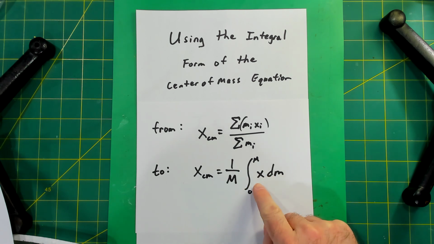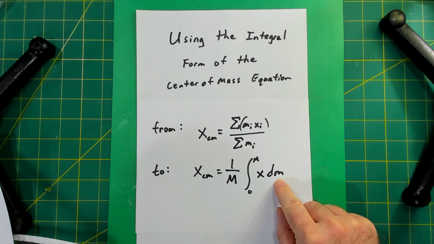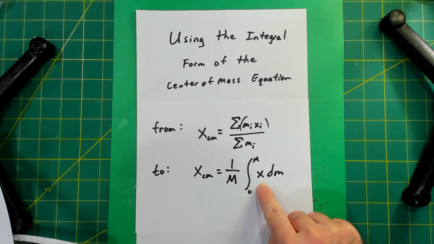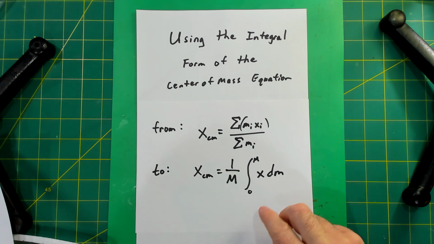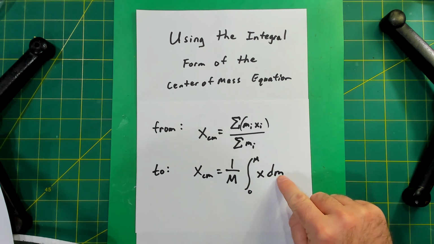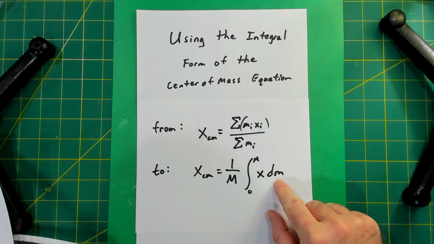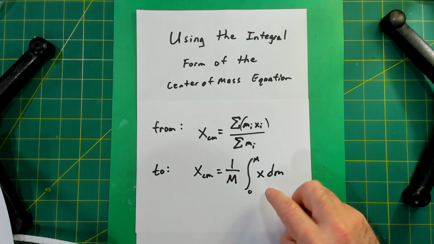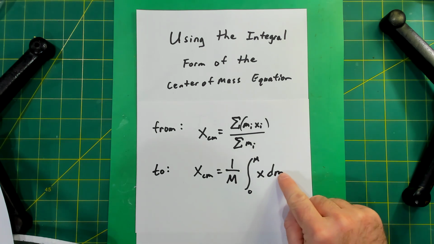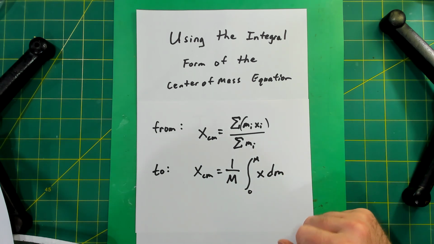What makes this integral weird is that I'm taking an integral with respect to mass, which is unusual, and then I notice that I need to multiply each tiny, infinitesimally small bit of mass times its position. Well, that's typically going to be two variables. And if I have two separate variables, that's a problem with integrals. You see, I need to have everything in terms of just one variable, the variable of integration. So I need to either rewrite the positions in terms of mass, which again, taking integrals with respect to mass is unusual, not at all what we're comfortable with, or rewrite mass in terms of position, or I suppose rewrite both of them in terms of some third variable that I can integrate.